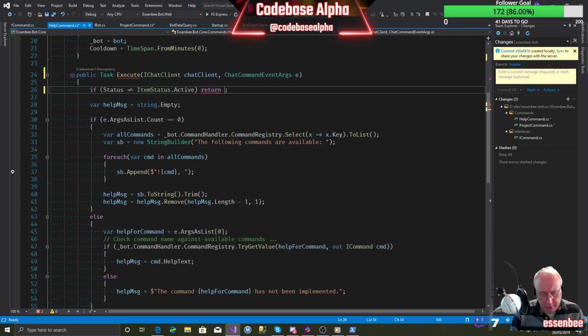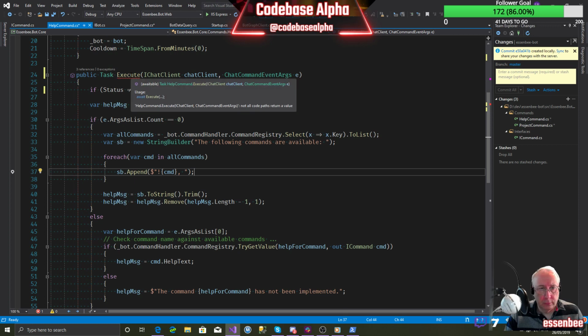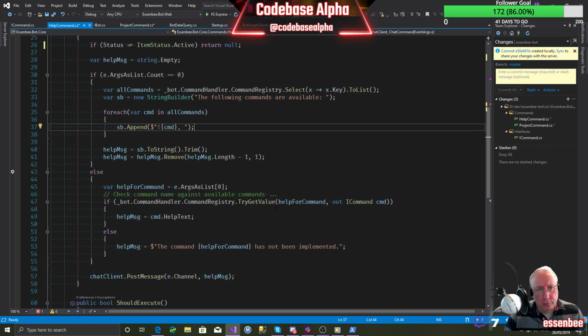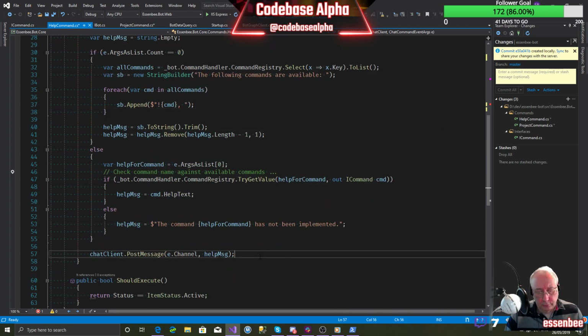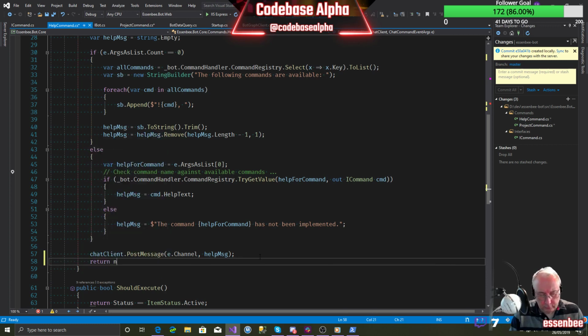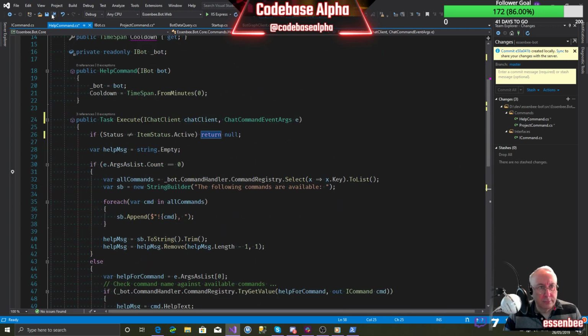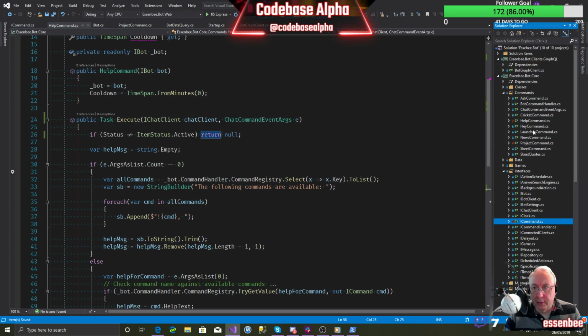We could try returning null. So I'm not sure the effects of doing that, but we can try it. So that's the help commands. We need to go through all the other commands and do something similar.